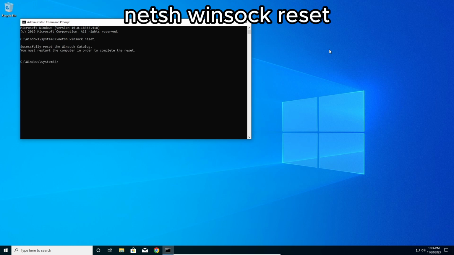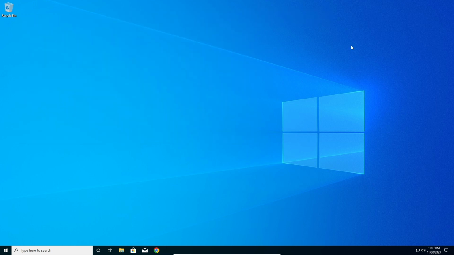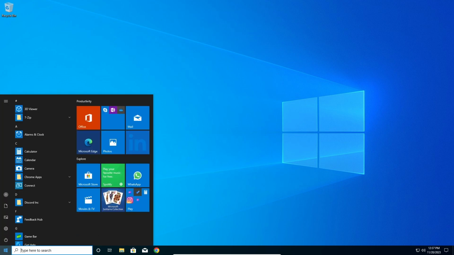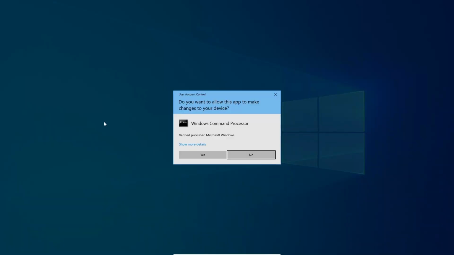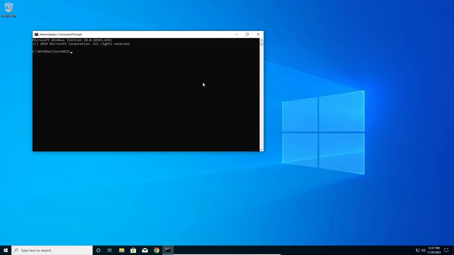And press enter. After that, just restart your PC, and if that did not work, go again to start, open CMD again, and right click, run as administrator, and type this command.